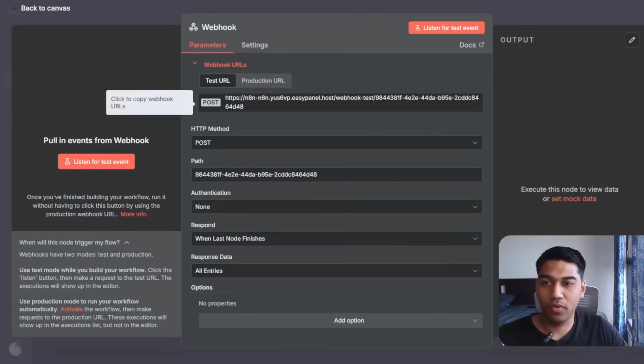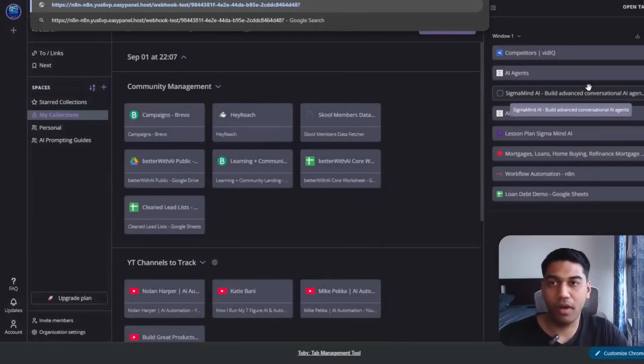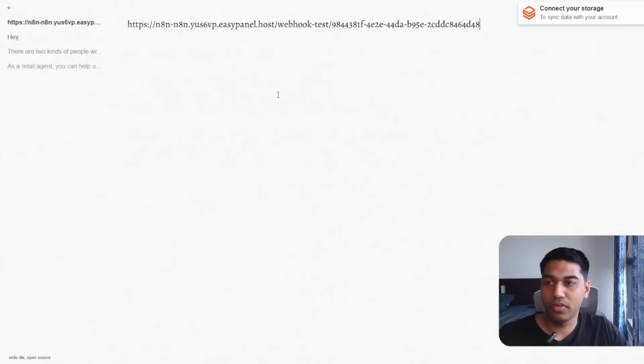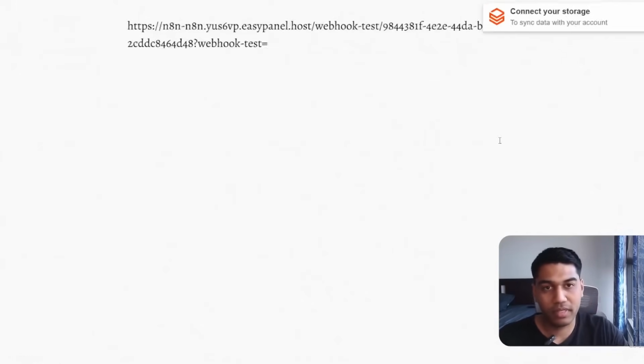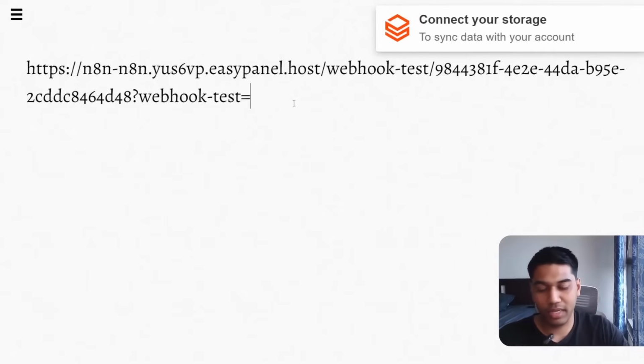We have this node, so what we're going to do is copy this, and in here I just want to input a question mark, and I'm just going to paste this in light mode, right, so you guys can quickly see this properly. So we have this here, right, again, and we're going to put a question mark, and we're going to say very simply webhook test equal to, I'm going to remove this and zoom in a bit. So webhook test equal to ID, whatever. So this is just going to be 1.